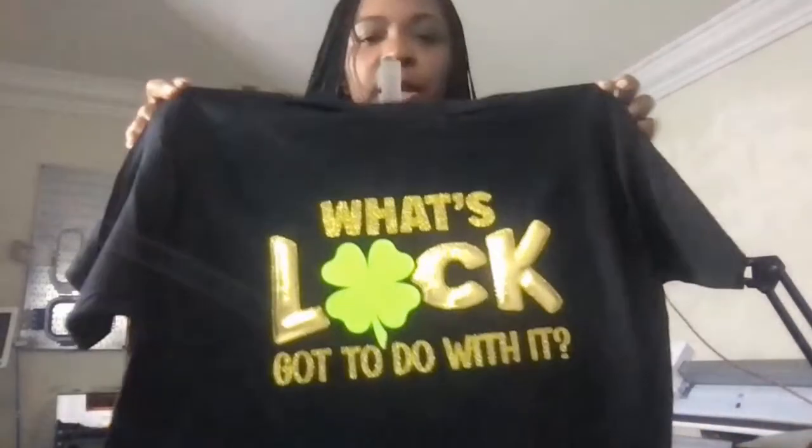So I'm just going to show you guys the two shirts that we made. So this is the shirt. Sorry for that noise, but the noise cancellation should have gotten it out. Yes, the light is still going on, Kawanda.